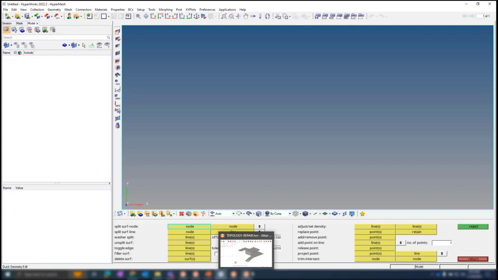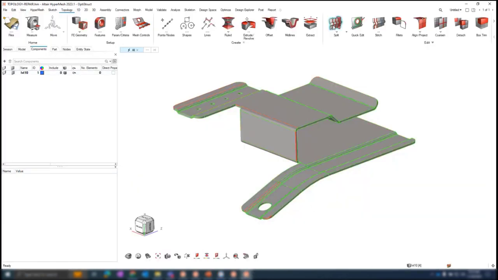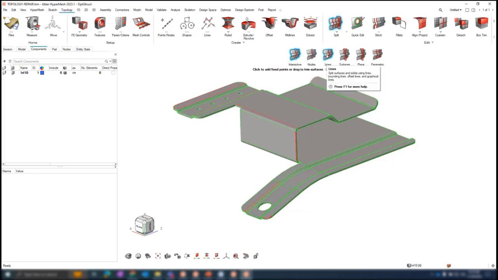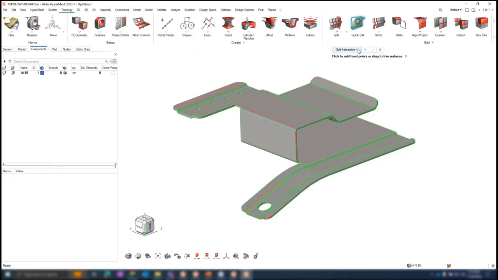Earlier, we were diverting people to go under split. Most of the tools were supported under split: interactive lines, which is the offset line, washer split, and also the parametric. But I understand that it was kind of buried between the secondary and the selections. So now we have made it very open and clear that we have a list of tools available that you can select from the quick edit, and the tool itself is again a collection.